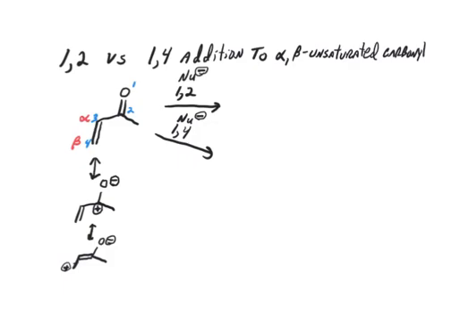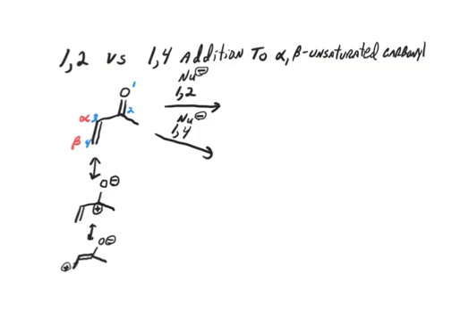In this video, I'm going to cover the difference between how different nucleophiles react with alpha-beta unsaturated carbonyl compounds. So I have an alpha-beta unsaturated carbonyl compound here, and I've numbered the oxygen 1 to the end of the double bond 4. So this is alpha. The alpha carbon 3 is alpha to the carbonyl carbon, so it's the alpha-beta unsaturated carbonyl compound.